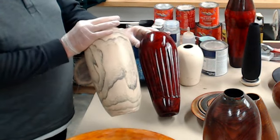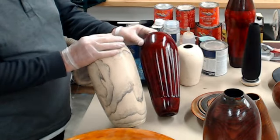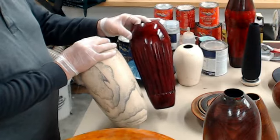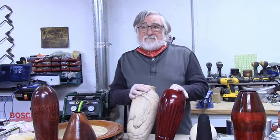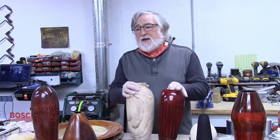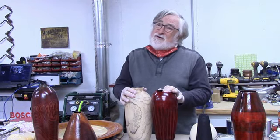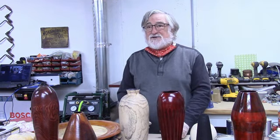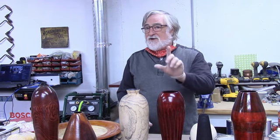This one finished very simply with a polish and wax type of finish. This one, lacquer added to give it that shine and that depth. I like them both. I like to look at them, I like to handle them, they feel good, but I will tell you that if you are in the business of selling some of your stuff occasionally and people walk in and they see those two vessels together, this is the one they're going to go for first. This is the one that gets their attention.